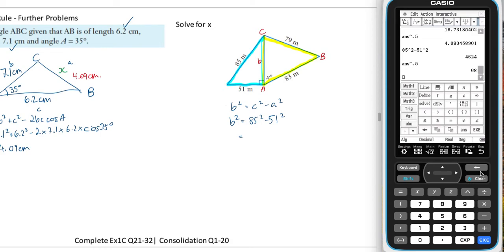Okay. Now what we can do is assign that variable, but since it's a nice clean number, we don't have to. Now we need to figure out this, and we can write in our diagram this is now 68, and we know this is small a, small c. Let's use cosine rule. So a squared is equal to b squared plus c squared minus 2bc cosine A. Sub in our values. a is 79, so 79 squared is equal to b squared, which is 68 squared.